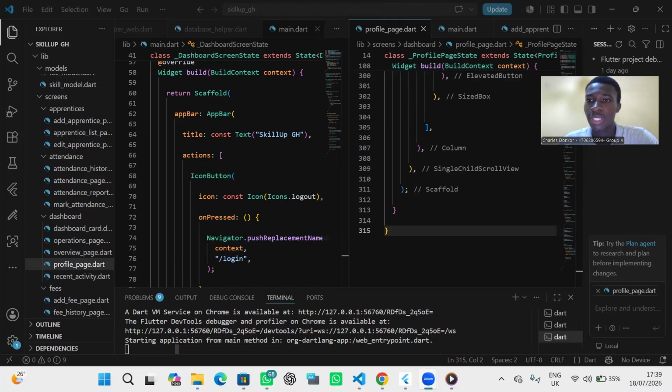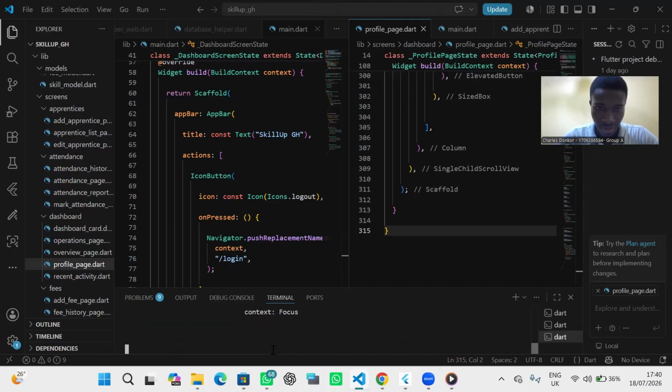So, without wasting much time, let us get into the code and try to run our program. This is my Visual Studio Code. Let us Flutter run the application.